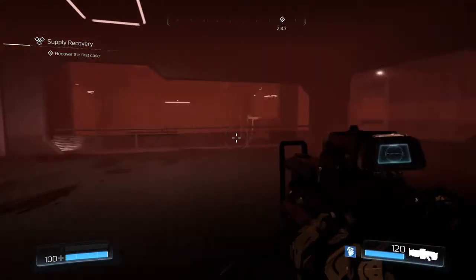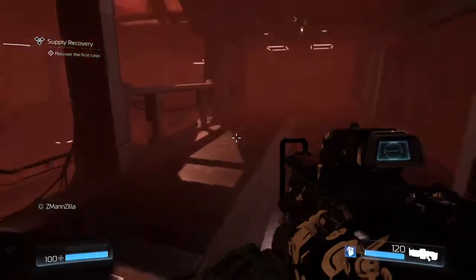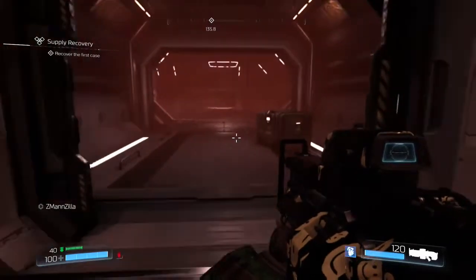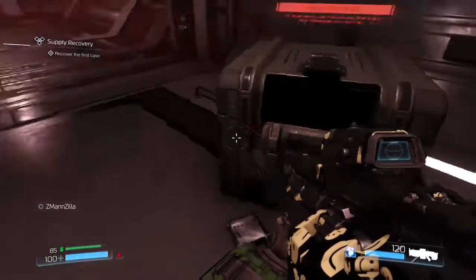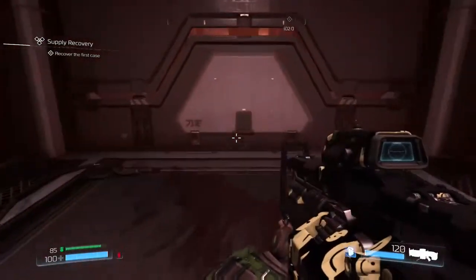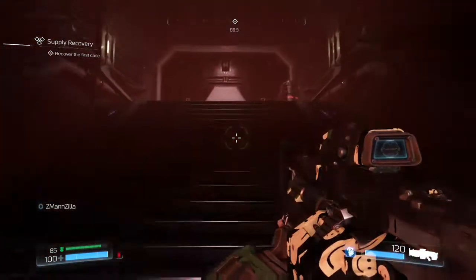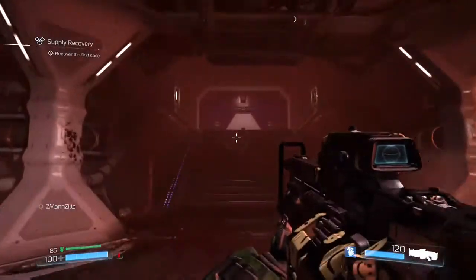Either way. Okay, that's plenty of atmosphere. Oh, I see a door. Finally, something happened. Alright, more armor goodies, good for me. Oh, I see. This is probably... Yep, access denied. I'm going to need a power core for that, which I already have.